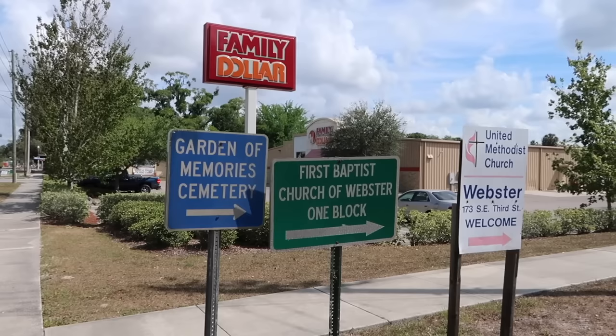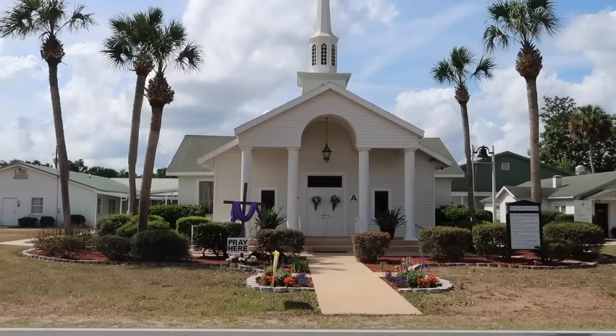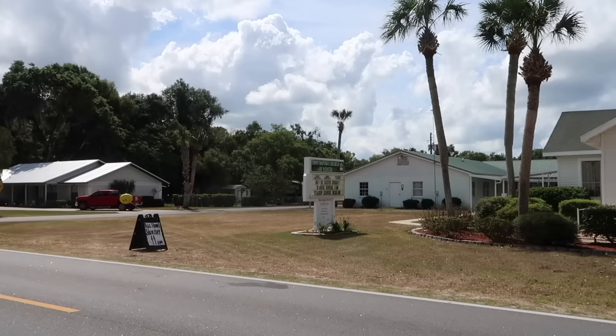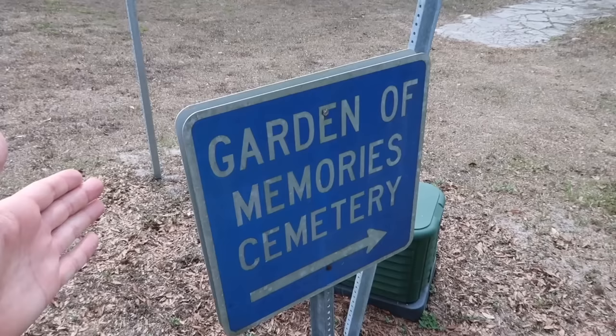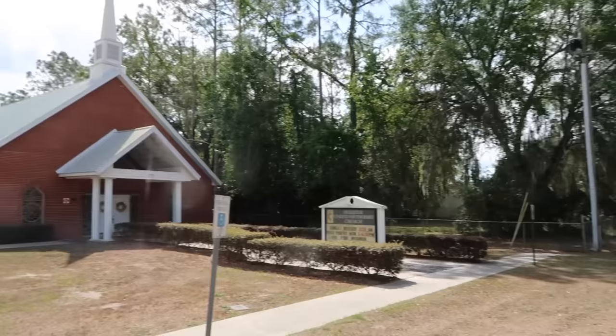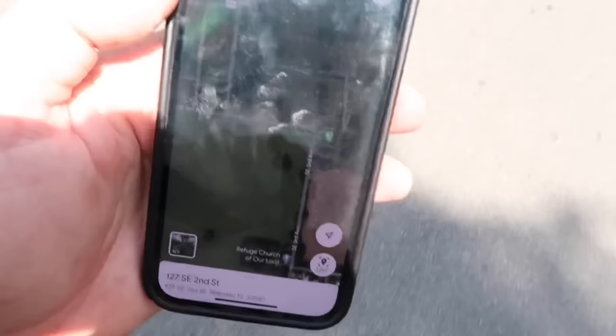Heading back towards downtown where I parked. I've found the Baptist Church but haven't found the cemetery yet. It being Easter weekend, they've got the purple sash across the crucifix. There's also a sign that says egg hunt Saturday at 11 a.m. — so tomorrow. I bet the cemetery is a little further down the road. I ran out of sidewalk, so I'm walking beside the road. The shade feels really good — it's gotten hot out here. Garden of Memories Cemetery. Took a turn here — it's past the Webster United Methodist Church on the other side. The sign says to keep going. I would have got my car if I'd known — it's like a mile away. Maybe I should have checked the map to begin with. Talk about a wild grave chase.